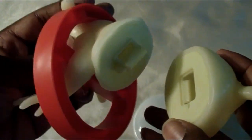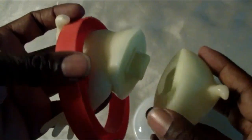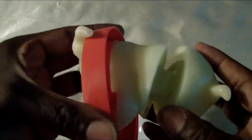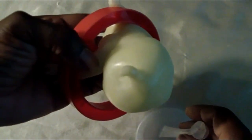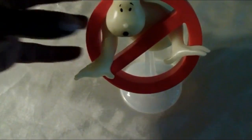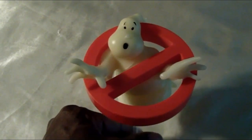Look at me. Look at the amateur toy collector. For shame, I must return back to the dojo. Hang my head in shame. Alright, there you go. Buttocks fixed. Then this part, pretty easy. And voila! You have your No Ghost. Looks pretty neat.